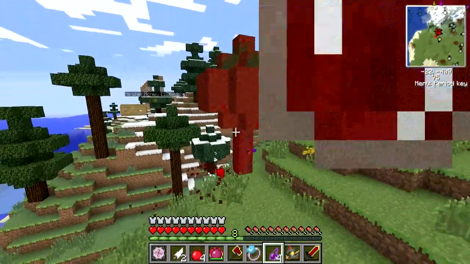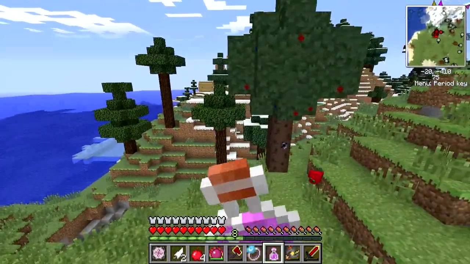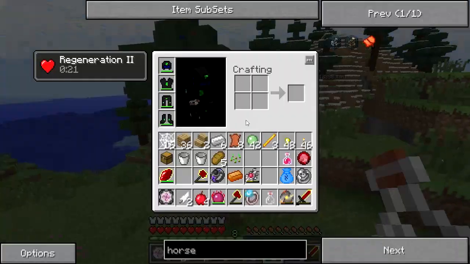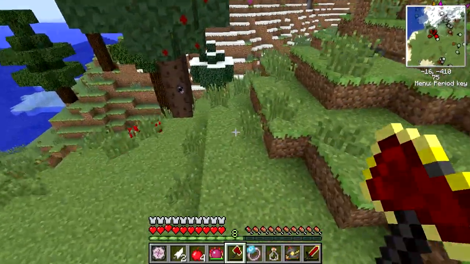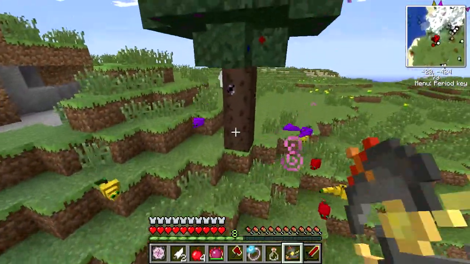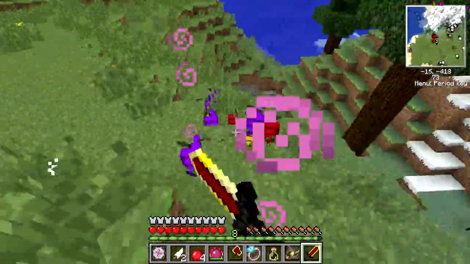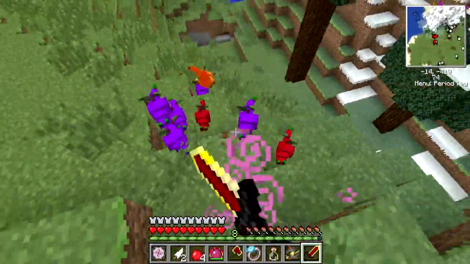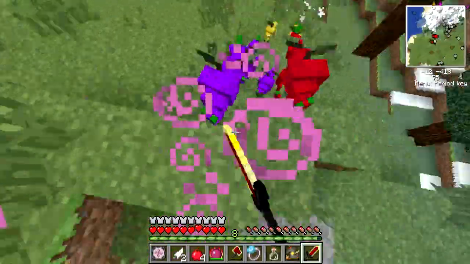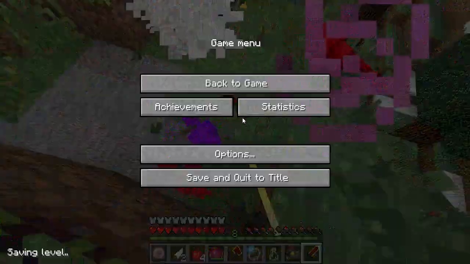Oh, you guys are probably telling me, don't use that. That's not good at all. Tasty. I don't know what I just drank. Regeneration. Do not kill Pegasus. Die. Oh, yeah. Ow. Now there's a whole bunch of these things. I shouldn't even say ow. They can't hurt me. Haha, you guys are not cool at all.